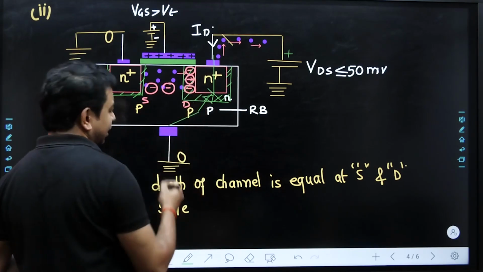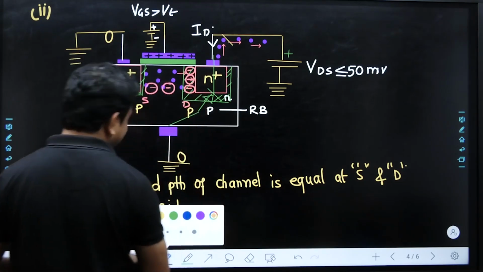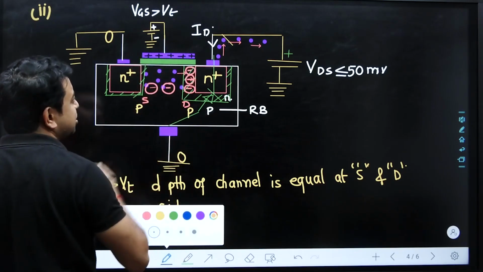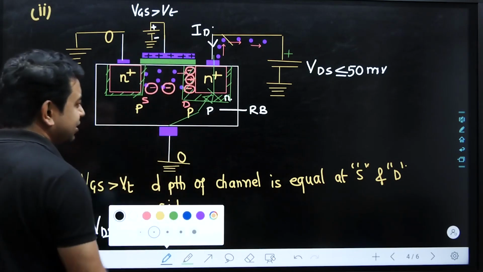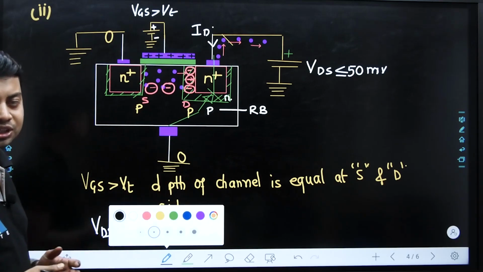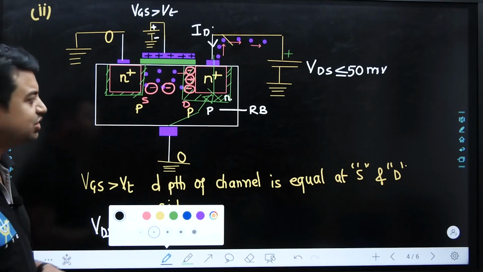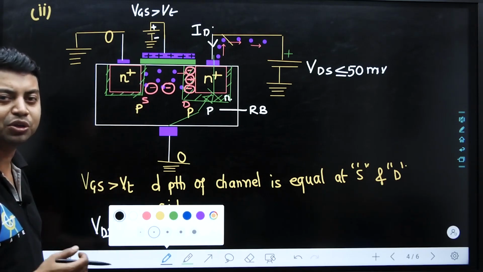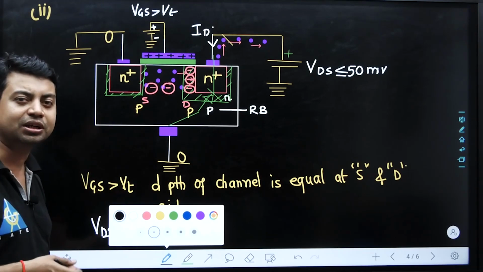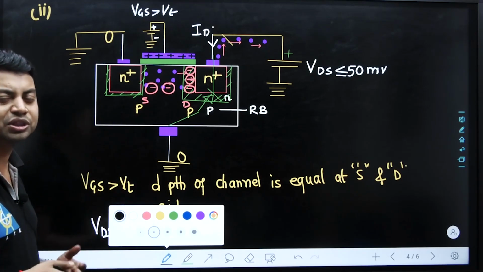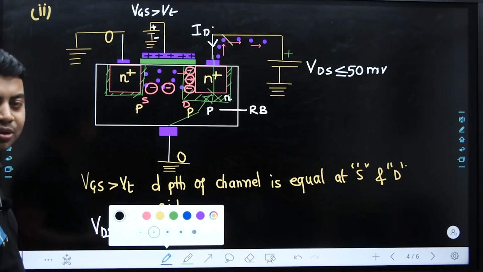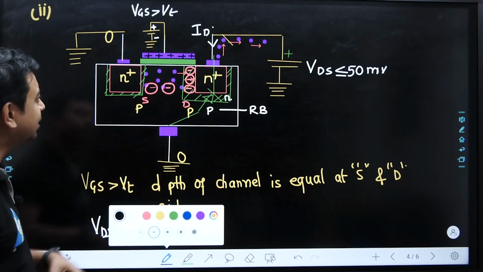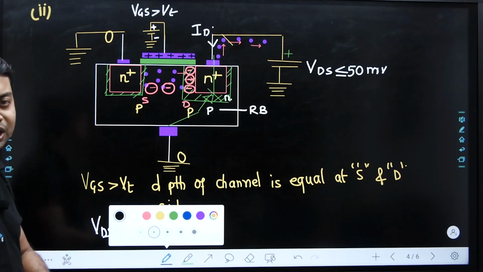And we are having only the ions present here. Now if you are talking about the equipotential surface, again we are having positive charge, which has to be satisfied with the negative charges on the semiconductor side. Those negative charges on the source side will be compensated by the electrons plus ions, but on the drain side they will be compensated by the ions only, because we don't have any electrons on the drain side.